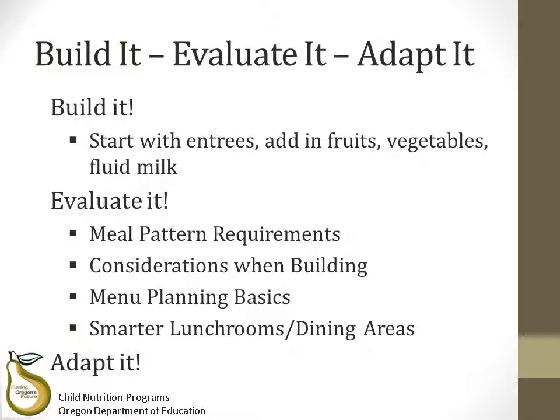Evaluate it. After you add in each component, review the completed menu against the meal pattern requirements and for balance and variety. Is the menu attractive? Are menu items laid out in an attractive and logical way? Is attention called to the items you most want to sell, through placement, color, description, type size, etc.? For more information on evaluating your menu and dining space against these questions, see the Smarter Lunchrooms Dining Areas Checklist and webpage on the resource slide at the end of this presentation.